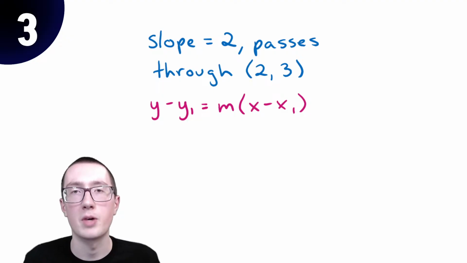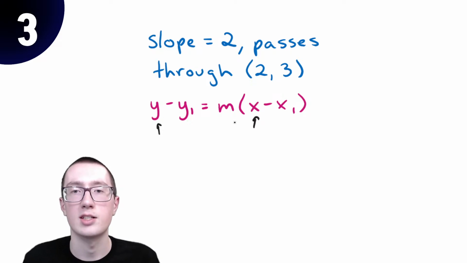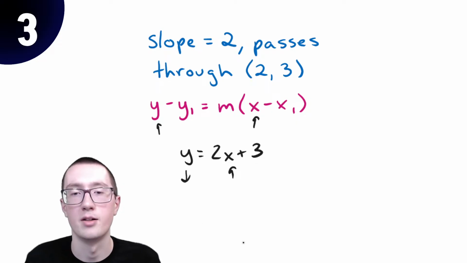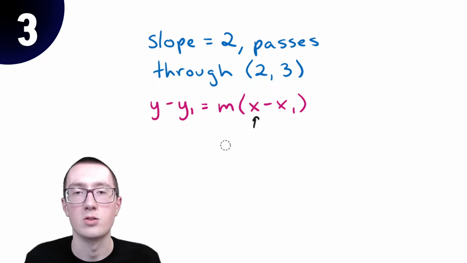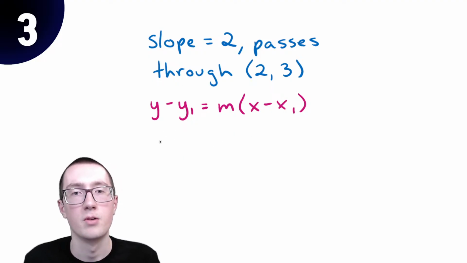So remember that when we're writing an equation, y and x, just the normal y and x, not the ones with ones, are just going to stay the same. For example, you would have y equals 2x plus 3. You don't put anything in for y and x, they stay y and x. Later, you could plug in a number for x and get something out for y. But y and x are going to stay the same, and everything else we're going to replace with what we know.